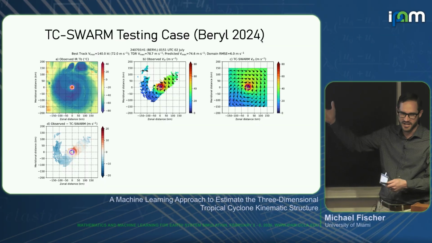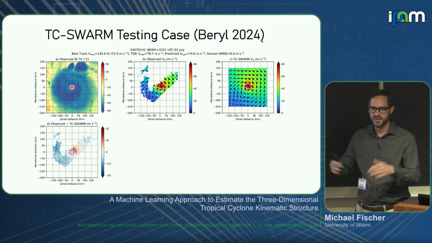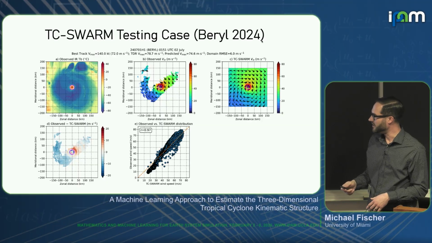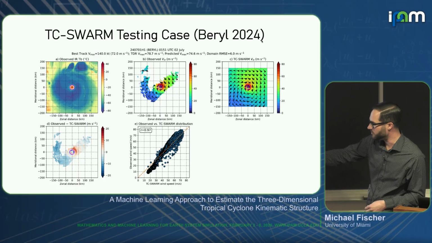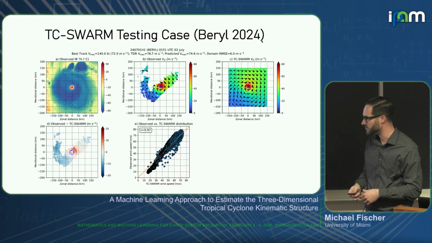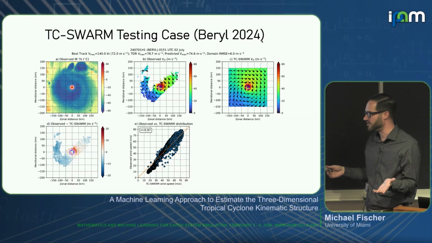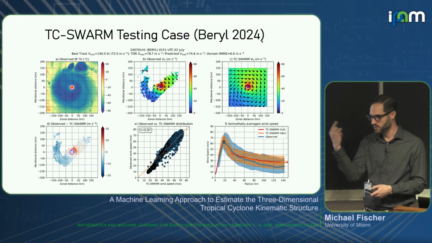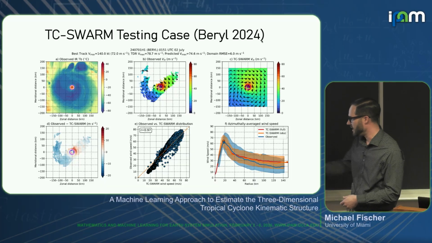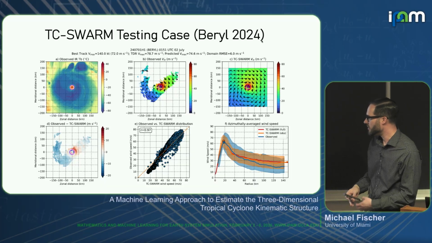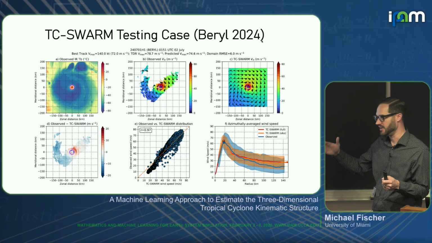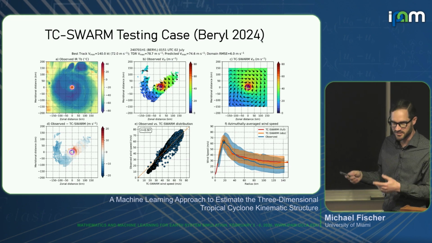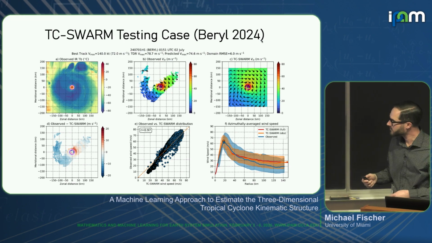The strong winds in the eyewall of a Category 5 hurricane are outlier data points. There are ways you can correct for that, but I won't get into that right now. If you look at a one-to-one plot, with the observed wind field on the y-axis and the TC swarm estimate on the x-axis, we have a correlation of 0.97, which is pretty strong for a case that knows nothing about the observed wind field. In the radial profiles of the azimuthally averaged wind speed, again the radius of maximum wind is pretty similar. There's not quite as much azimuthal variability in the range of wind speeds in the machine learning model as we see in reality in this case, and that's a consistent issue with this model.